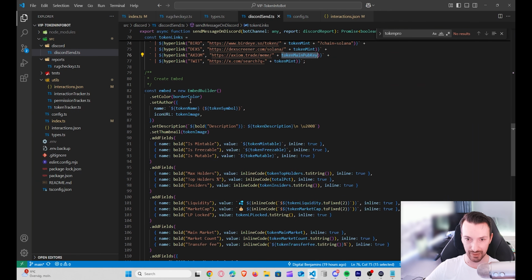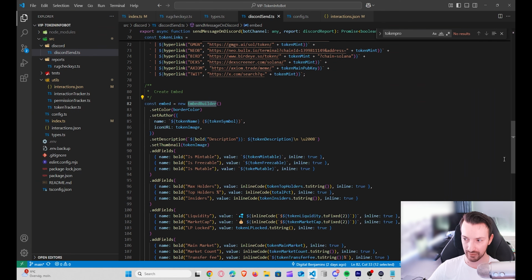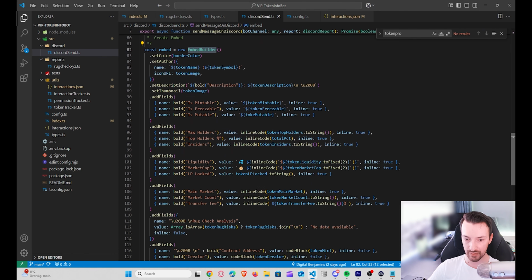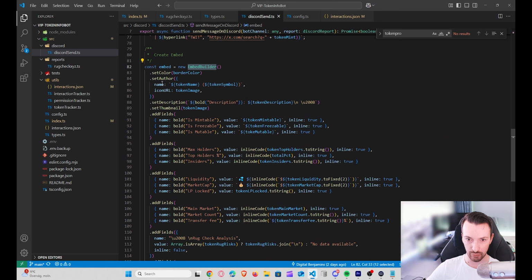And to create an embedding, we use the embed builder, and the embed builder also comes with Discord.js. And if we look at what it does, it is just a function that needs some parameters set, and we will need to provide some information like the color. And remember, that's the border that we provided earlier, the border color, which we set to green, but we can do something more fun with that later.